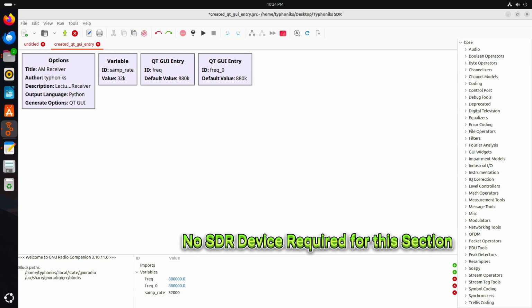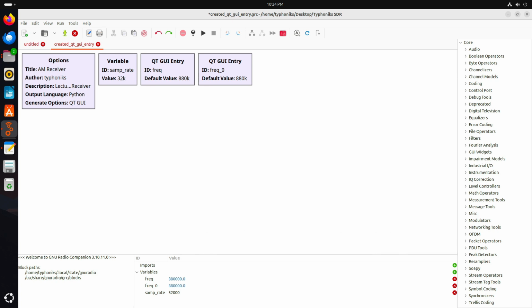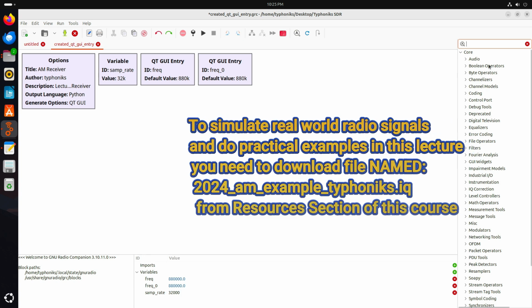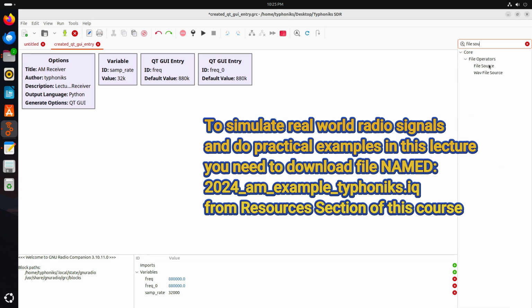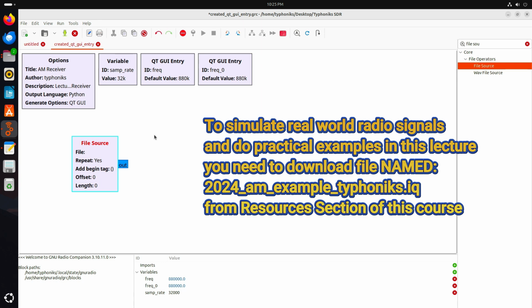Hello everyone, my name is Typhon, and now let's bring some radio data into our flow graph by adding a source block. To start, we will locate and add a file source to our workspace. This block allows you to use a file as the radio data input for your flow graph, which means you won't need SDR hardware to proceed.